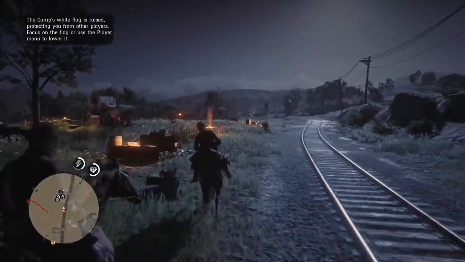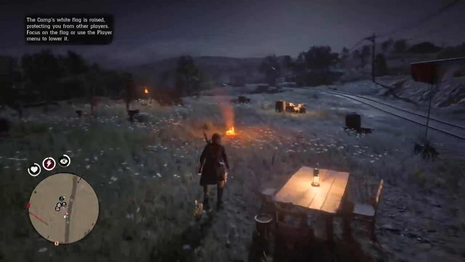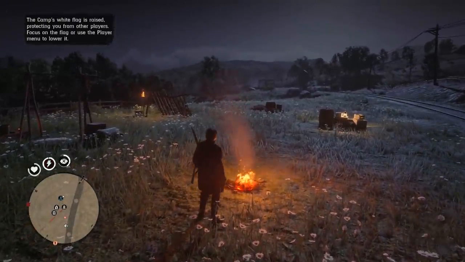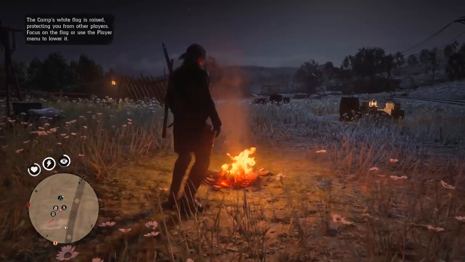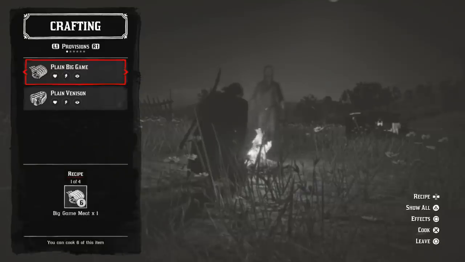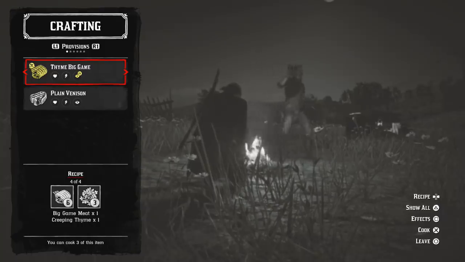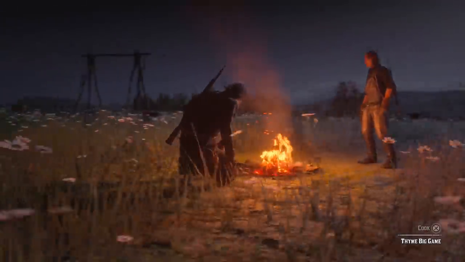Now, one of the best and easiest things to do that I think a lot of people miss out on is cooking big game meat. Big game meat is actually super easy to come by. I'll get to that in a second. But cooking it with either oregano, thyme, or mint gives you golden cores to either stamina, health, or deadeye.